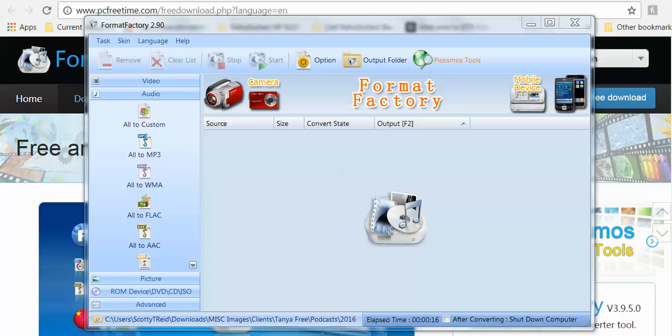This video will show you how to use a piece of software called Format Factory to reformat an audio file. It really works with all kinds of files, including video files, MP4s, and what have you. But for the purpose of this video, we want to reduce the file size of an audio file that'll be a podcast for a program on Black Talk Radio Network.